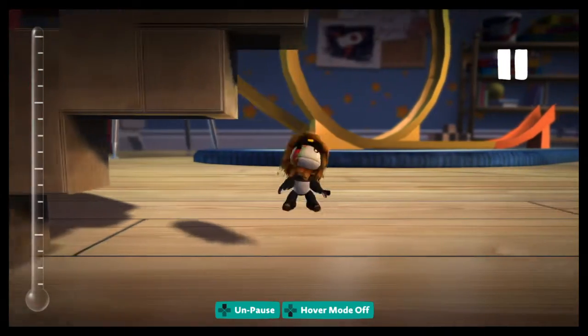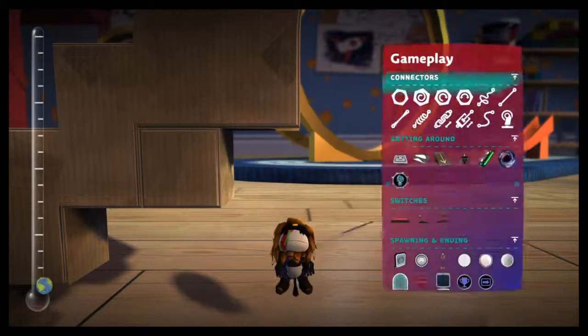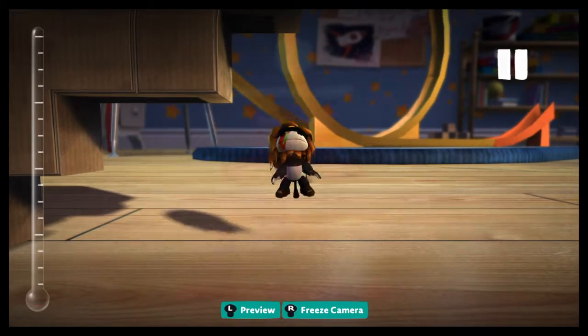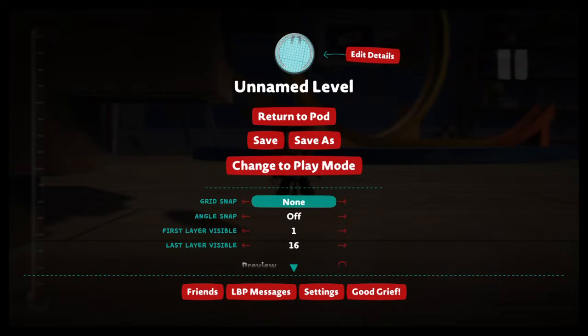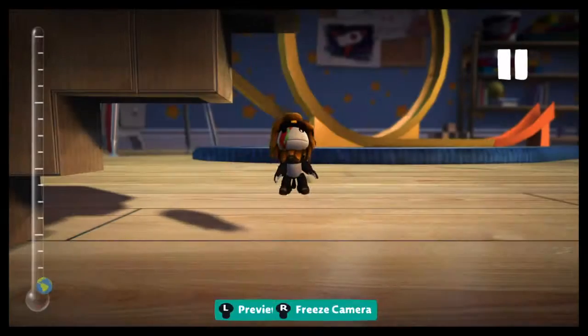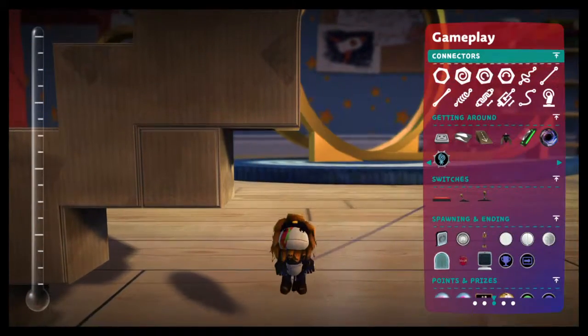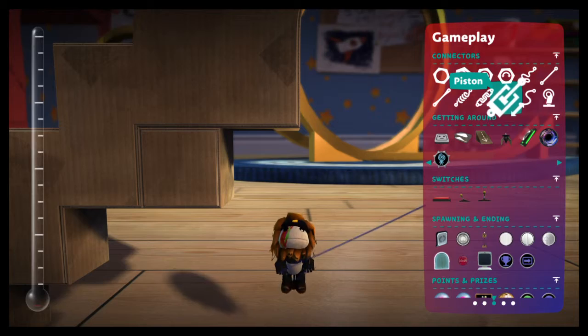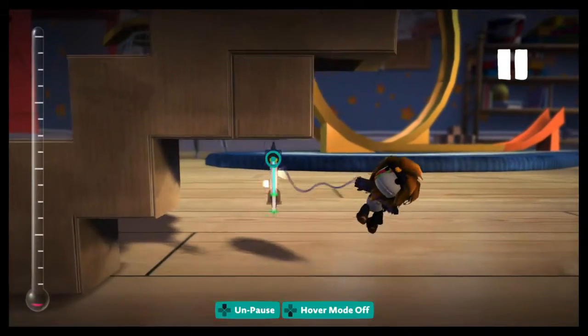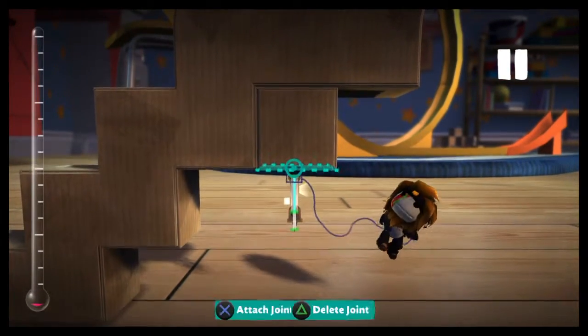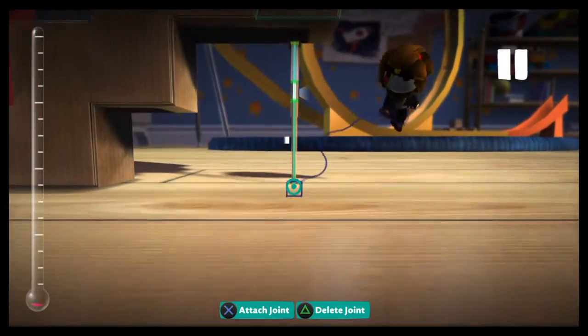So we'll rewind here, and then I'm going to turn off my grid, because the grid is great for material use, but it's not real good when you're using things out of your tools bag like pistons and winches, because then it'll only let you attach to the very corners. So we'll go here.